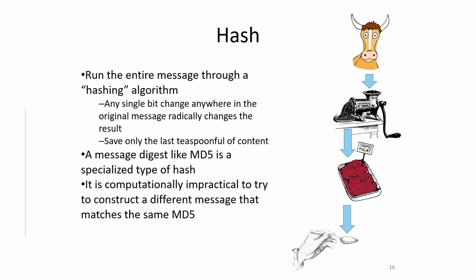So MD5 is the typical kind of specialized hash, but it's a good example of taking something big and coming up with something small, where for any single bit change anywhere in the entire content payload, the resulting MD5 is going to be unrecognizably different in lots and lots of bits spread throughout. It's like a checksum bit, except it's not just a single bit. Right. A good example of that is CRC, a cyclic redundancy check, compared to a parity bit.